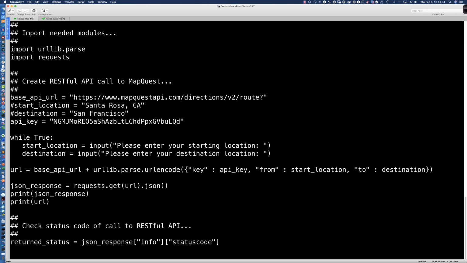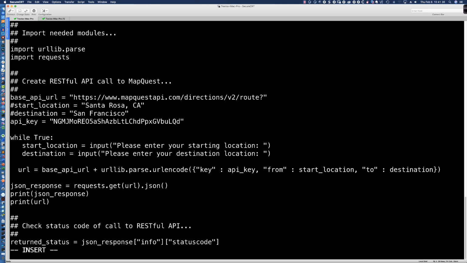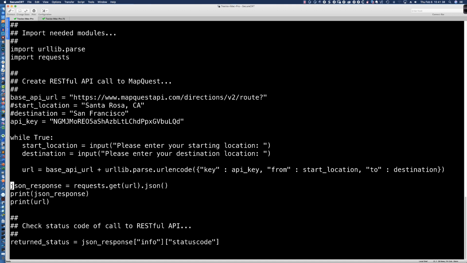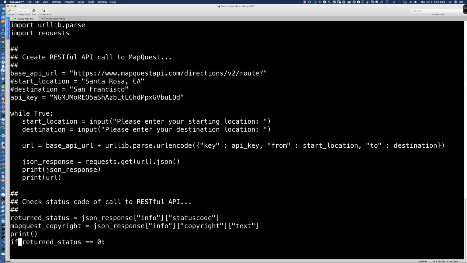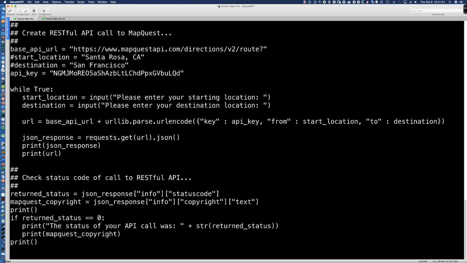But now we've got one more thing that we need to take care of here. Our indentation. Whoops, didn't want that J there. We want to indent everything under this while statement. And that includes all of this information here, right? Let's come over here.